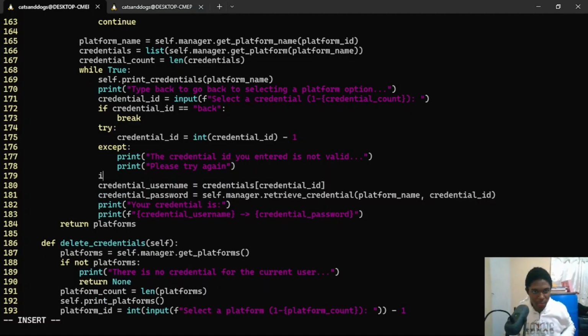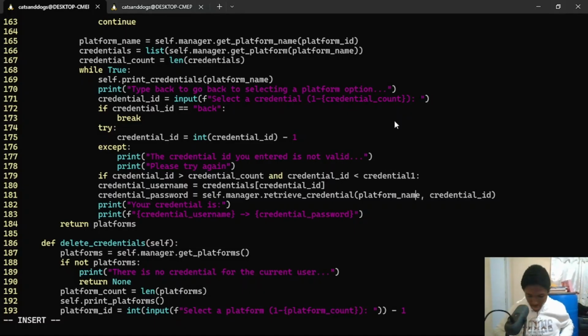We could simply say if the credential ID is greater than or equal to the credential count, then, well, actually, we can check if the credential ID is less than 0, and instead of an AND statement, we can say OR.